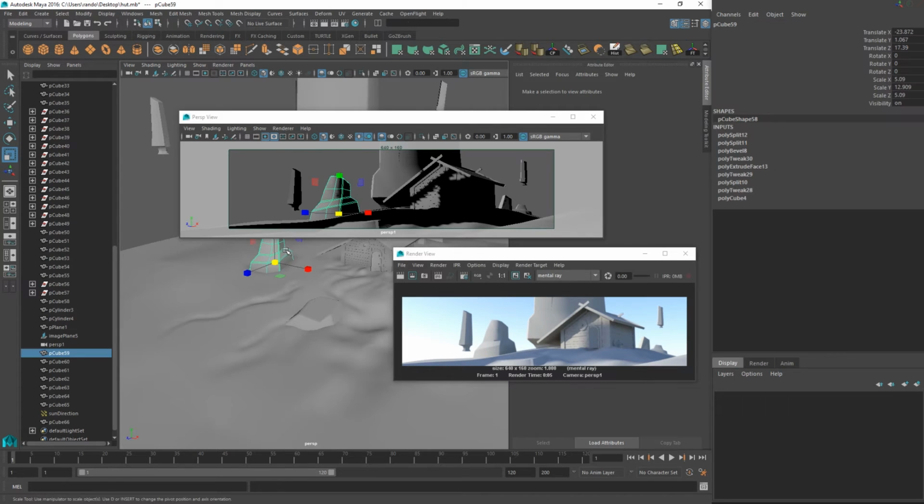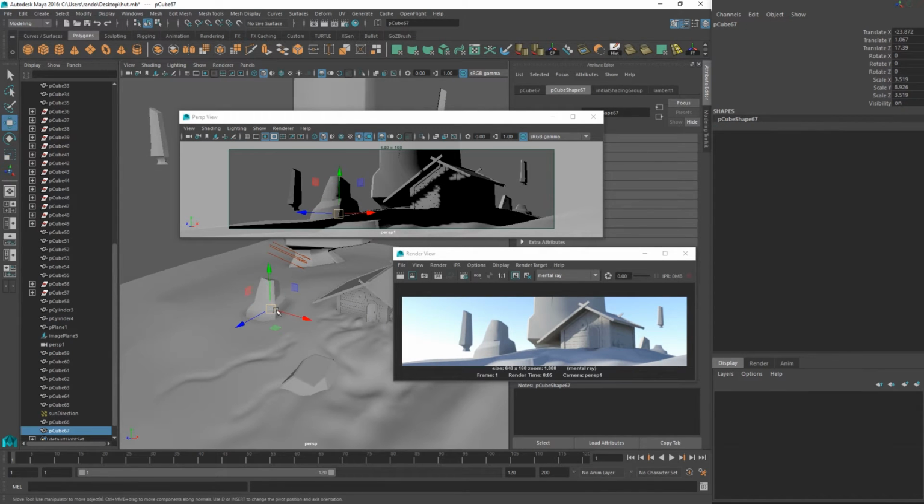And I could grab some more of these and just duplicate them and kind of consider these like little rocks poking up here and there. And these don't have to be that precise in placement or anything really. I just wanted to help me show the ground receding back a little. And maybe another one, just duplicate that over here, spin it a little bit. I don't really need to model like one or two rocks and just throw them here and there. And the rest you can just paint in at your leisure.